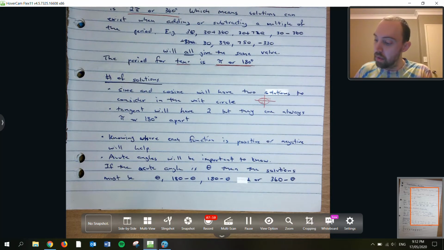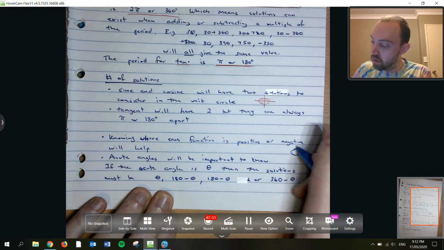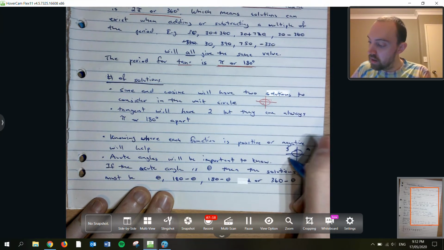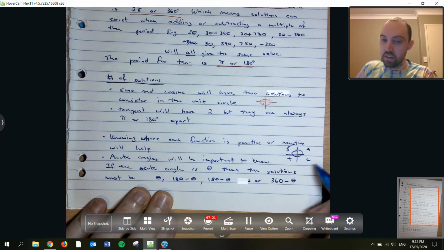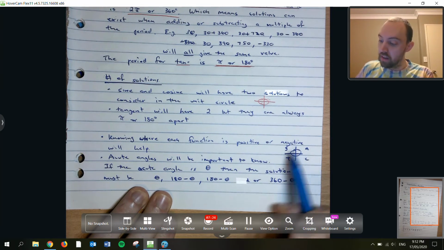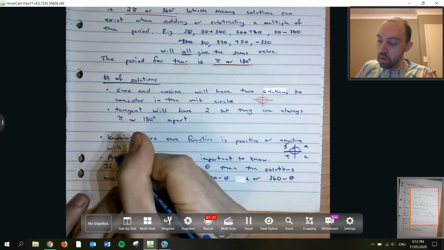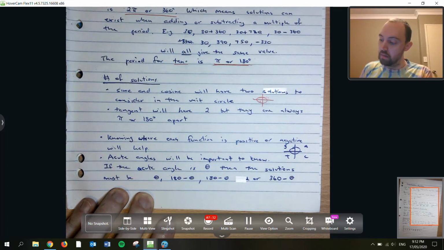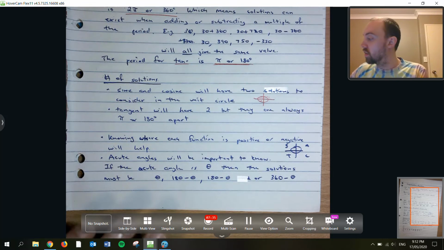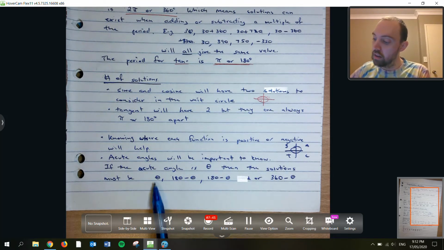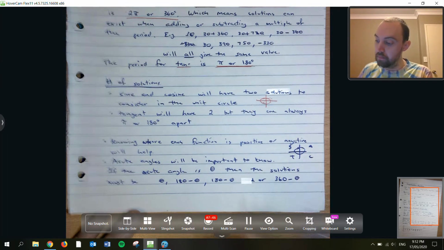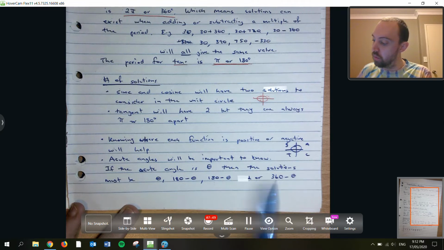Where our functions are positive and negative will help. So going back to the unit circle always helps. We've got A, S, T, and C, all stations to central. Remembering that's going to help us, and remembering our acute angles, so 0, 30, 45, 60, and 90 is going to be useful. Anything that works within our unit circle is going to be our acute angle of theta, and then our other solutions will be one of these four usually.